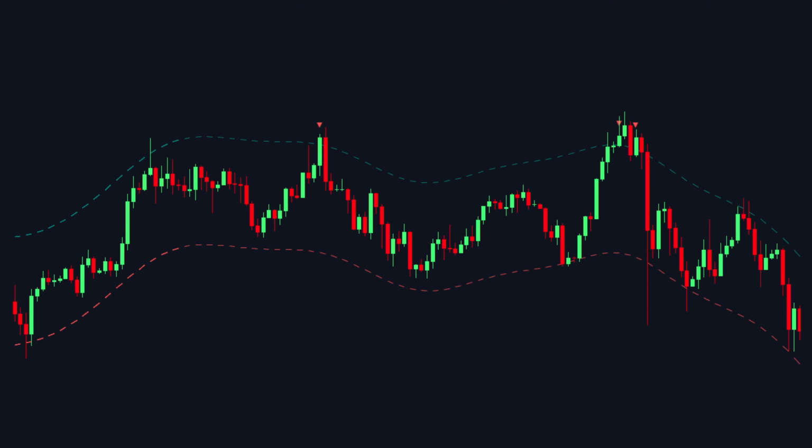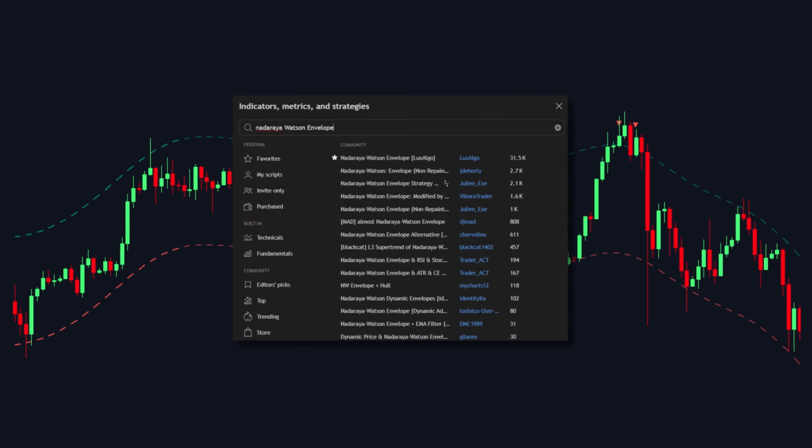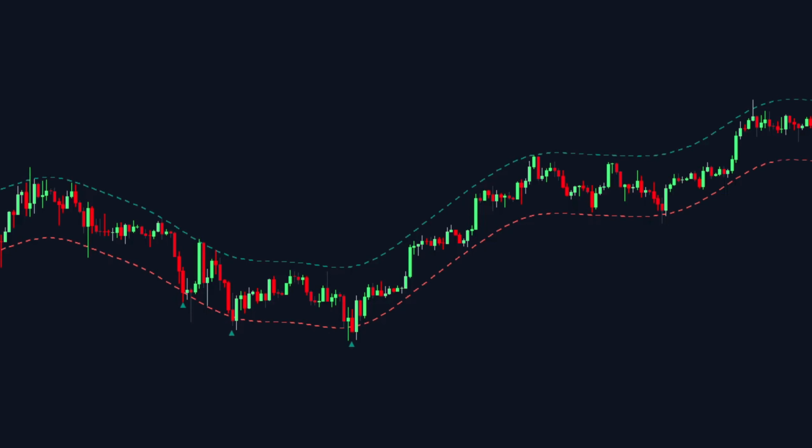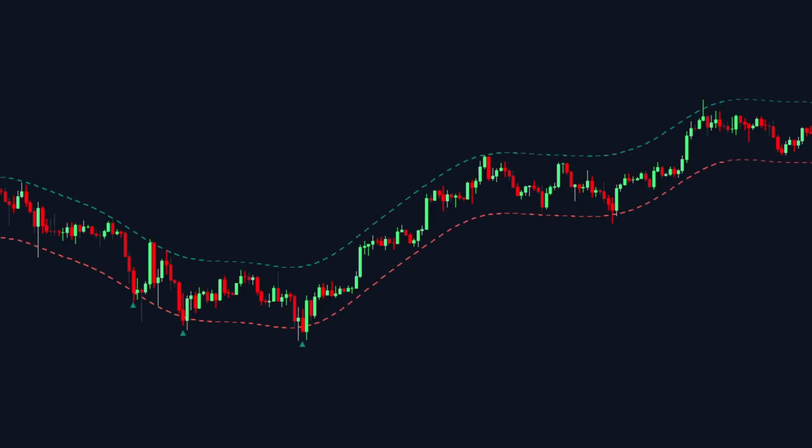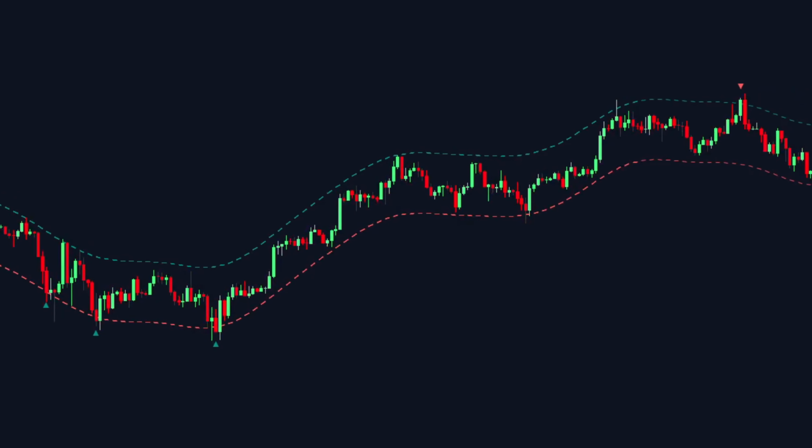Here's exactly how to get this on your chart right now. Open TradingView and go to the Indicators tab at the top. Search Nadaraya-Watson Envelope by LuxAlgo. You'll see it come up immediately. It's completely free. Click it and it loads directly onto your price chart as an overlay, not in a separate panel below. You'll immediately see a smooth curved band wrapping around price with an upper boundary, a lower boundary, and that intelligent midline running through the center.